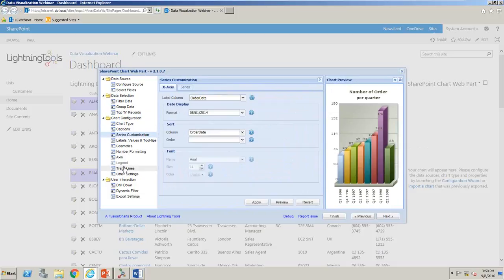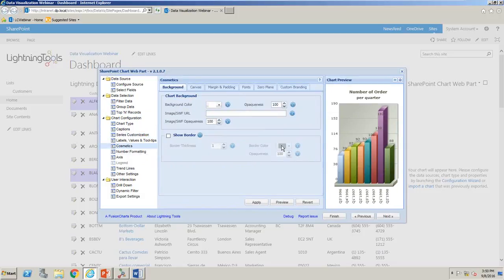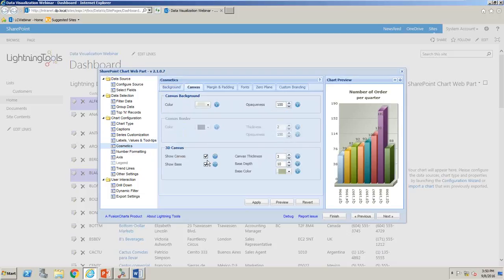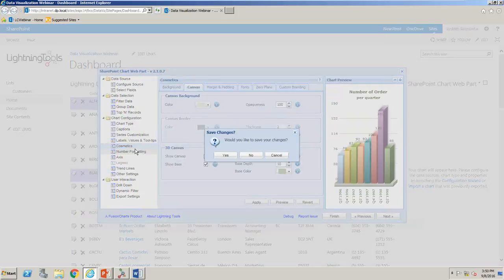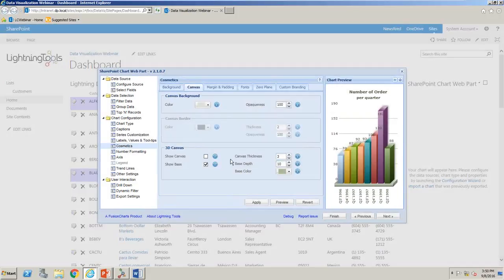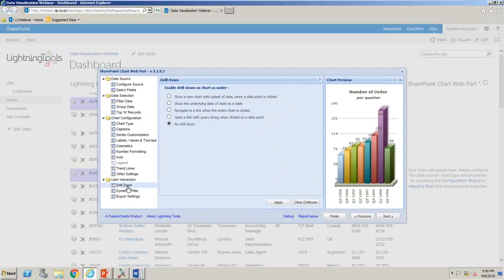And there's a number of different things that you can do in here as far as styling is concerned. You can change all the different colors if you don't like them. You can change some of the cosmetics. So if you don't like the gray gradient background, then first of all, you're on my team. But yeah, we can go through and deselect that. So if we just preview it without, that gives us a white background, looks a bit more modern. And we can do all the number formatting and things like that. So we're then going to jump down to the drill down section, and this is where we can do a number of different things as well.